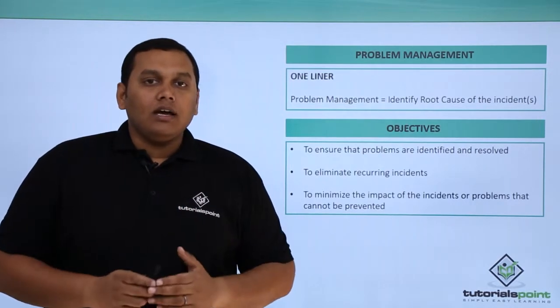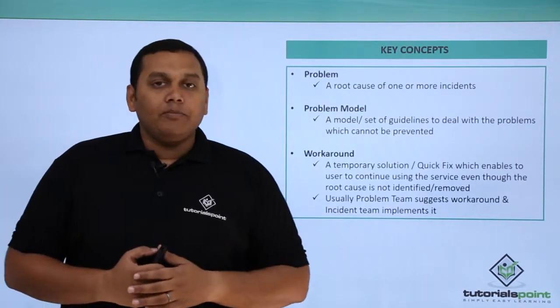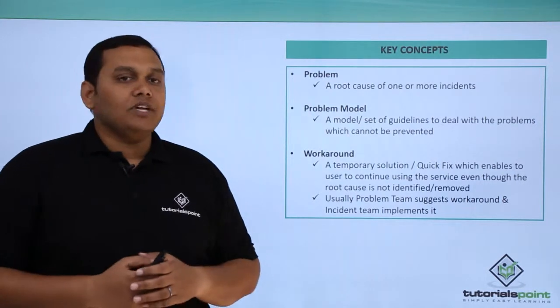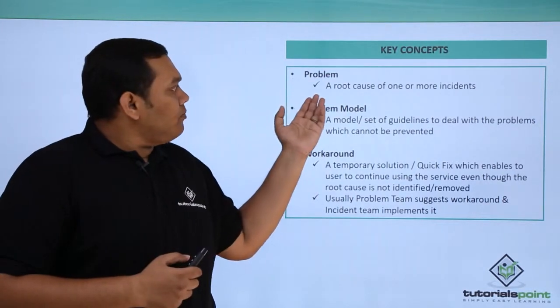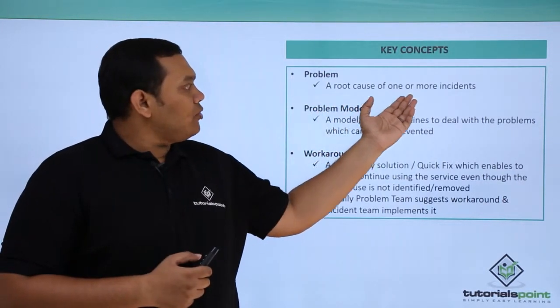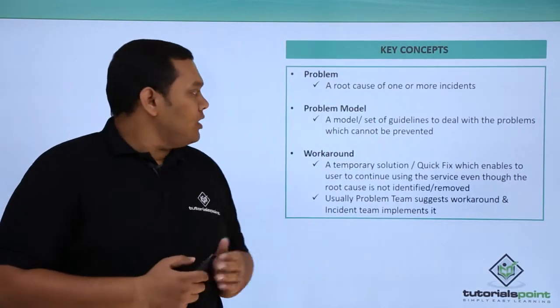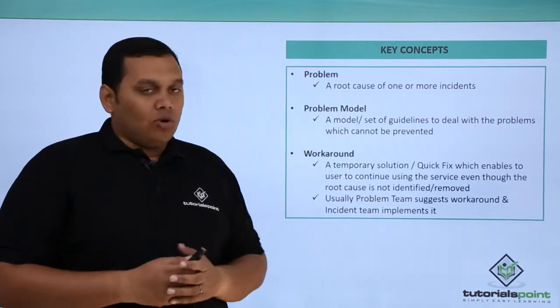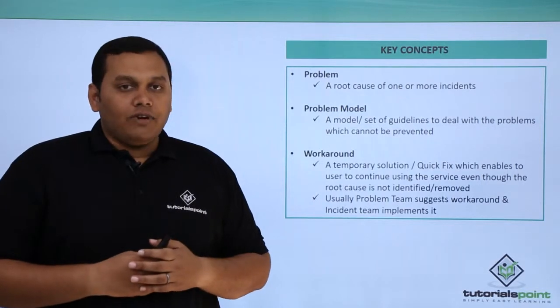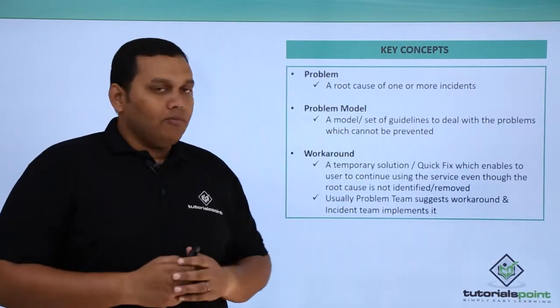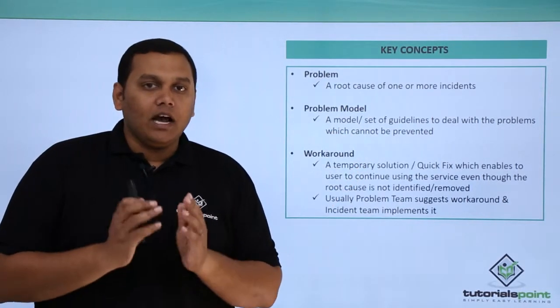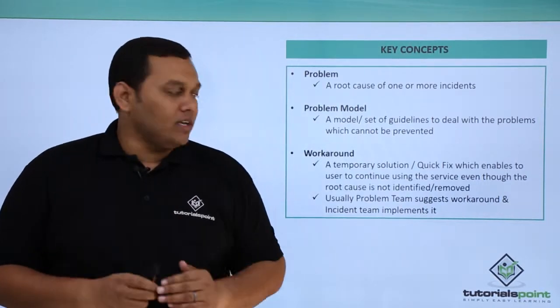So, what are the key concepts in problem management? The key concepts are, first, the problem. A problem is the root cause of one or more incidents. So, coming to what is a problem model? A model or set of guidelines to deal with the problems which cannot be prevented is called a problem model.